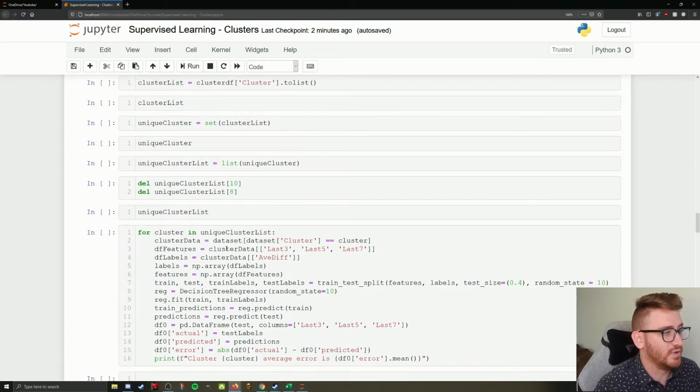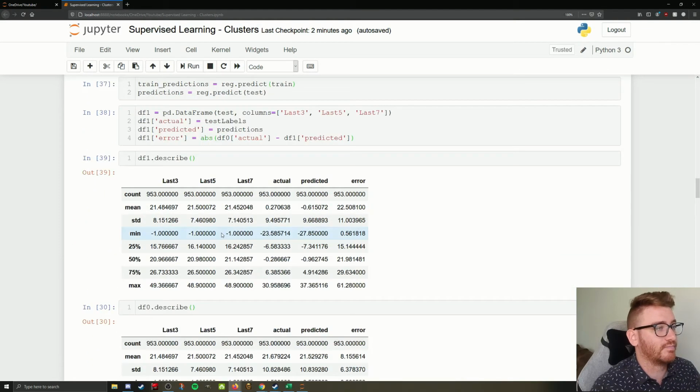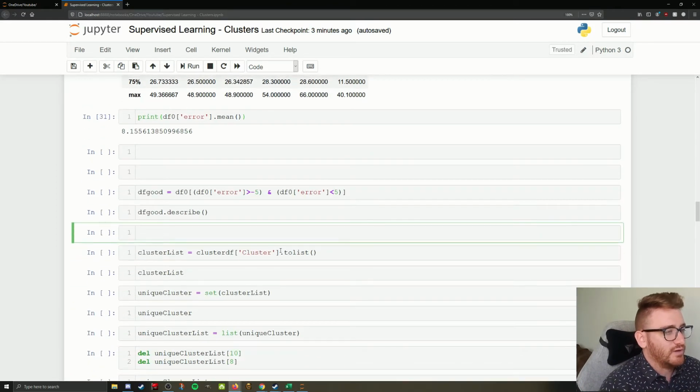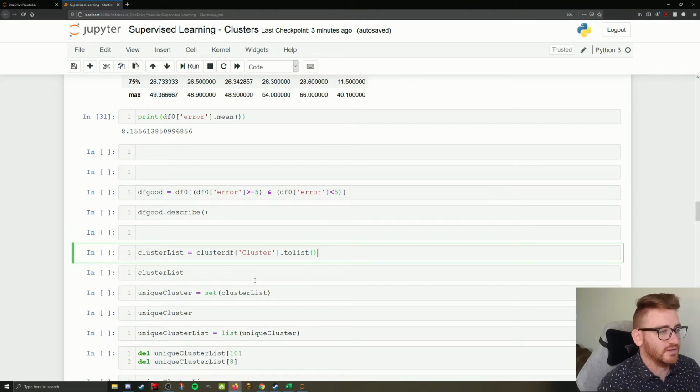So if we want to create a model for each cluster and compare those results, maybe see that we're very inaccurate with one cluster but very accurate with another, we want to take that into consideration when we're weighting how much we value the results that are coming out of this. So first off, we need to think about how we want to do it.